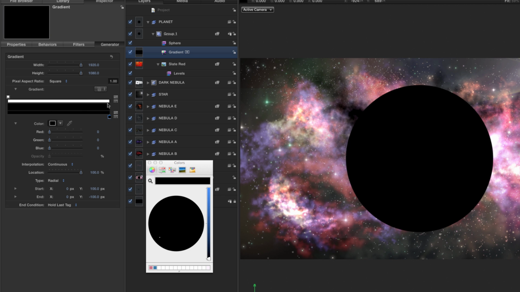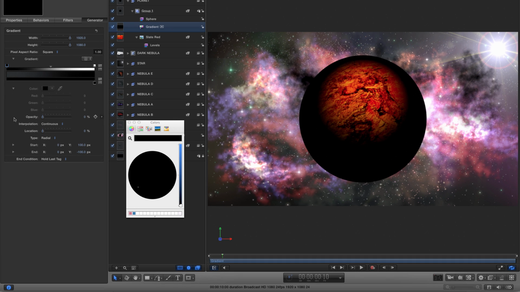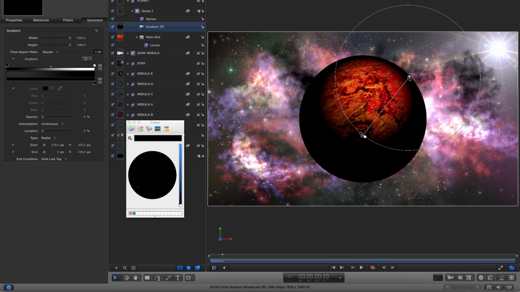Then I'm going to create a new opacity tab at the top here. All the way over on the right, I'll click on the left-hand one and set the opacity for that down to 0. Then I'm going to turn on the overlays, Command /, and select Adjust Item. You should be able to toggle through, but sometimes you can, sometimes you can't. Motion is a little bit flaky in that respect.